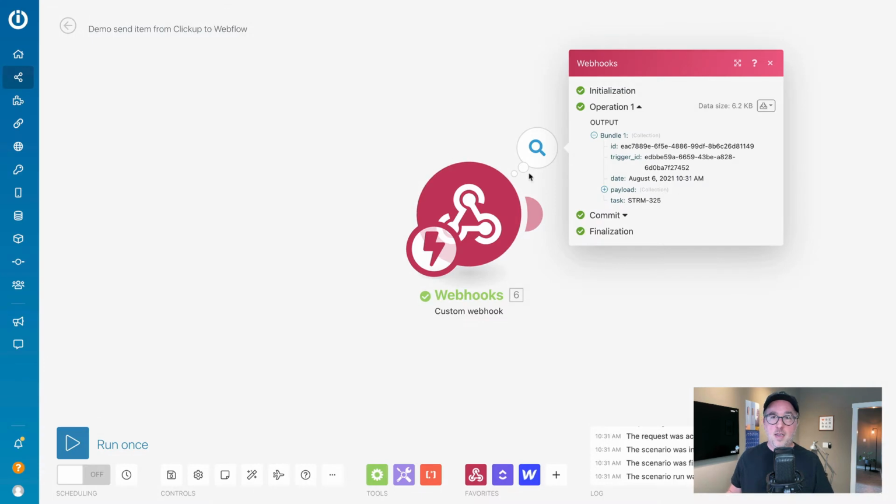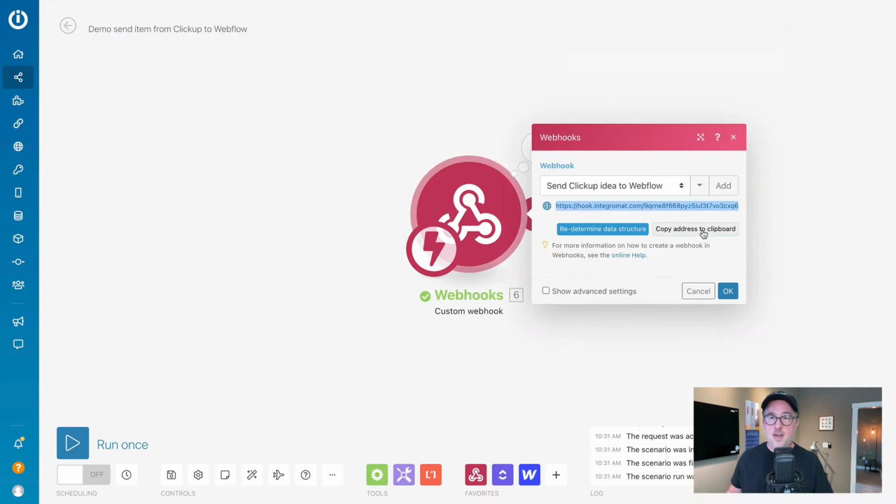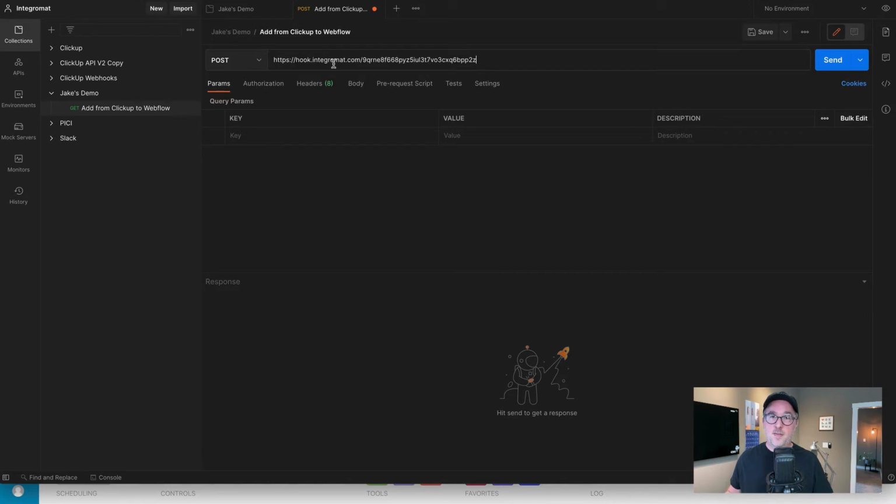So if I come over here and I copy this address to the clipboard, this is really helpful if you have a very specific session, like a specific scenario that you're trying to recreate. And each time you run it in Integromat, it's not like Zapier where you have that same data to just keep running through it. So this is helpful to recreate some of those situations.